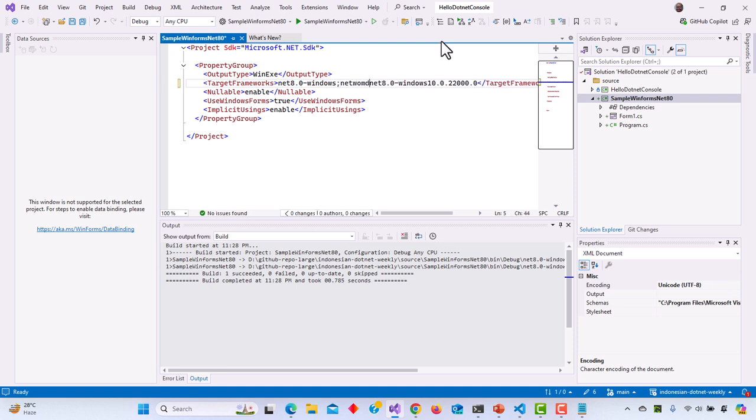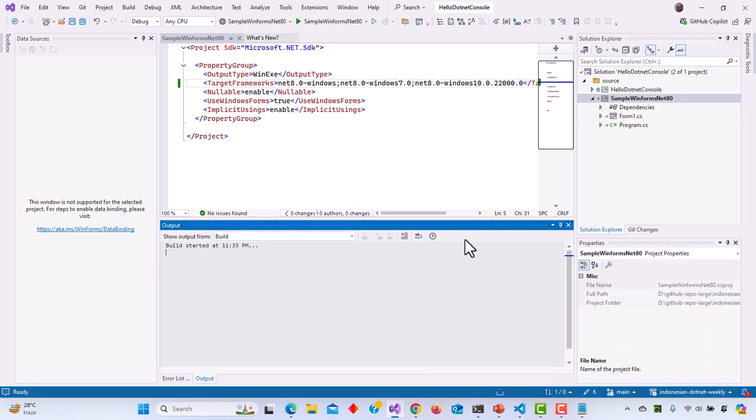If you are doing this like me, trying some new things, you'll see that you have broader knowledge on what's going on. So let's say if I'm going to make this more than 2 TFM, we have 3, only Windows, and now Windows 7 and Windows 10. Let's try to compile this guy and see.